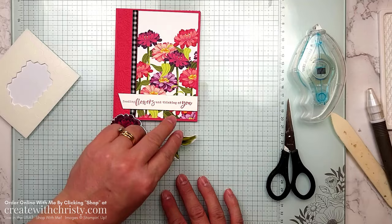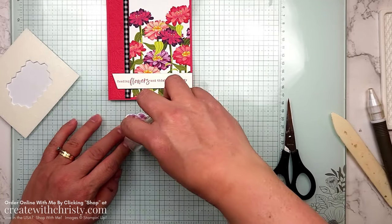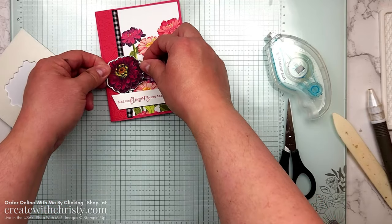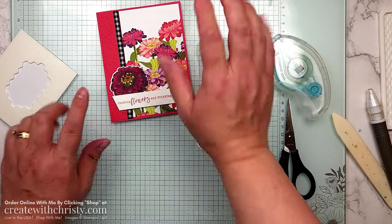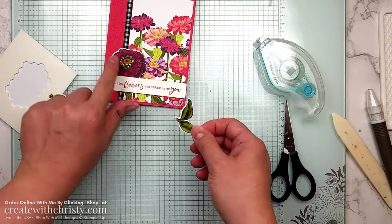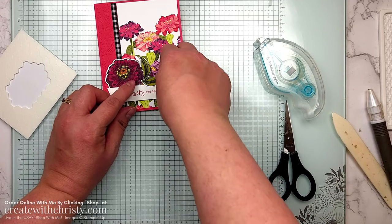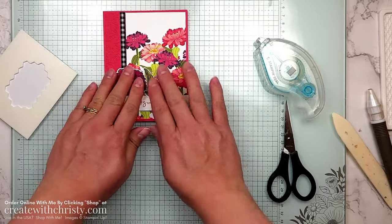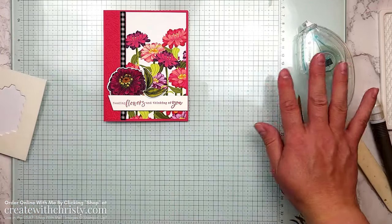Now bring the flower and leaf in. The flower goes on with regular SEAL adhesive only in the center — I love that the Blends soak through to the other side for an impressionistic look. Angle the flower a little so you can still see the Blackberry Bliss peeking underneath. Since the adhesive is only in the center, the leaf can tuck under the flower. I liked having this leaf angled up a bit — once you have it where you want it, push everything down. Having dimensionals at the bottom of the greeting meant the flower could slip in without obstruction.